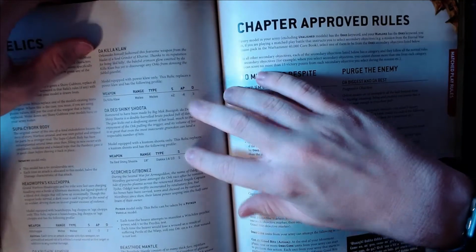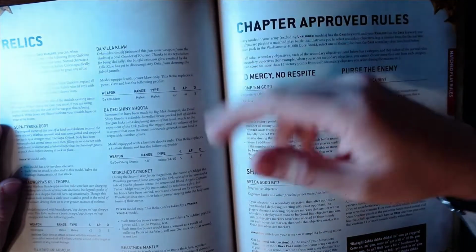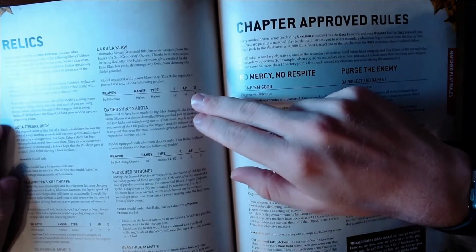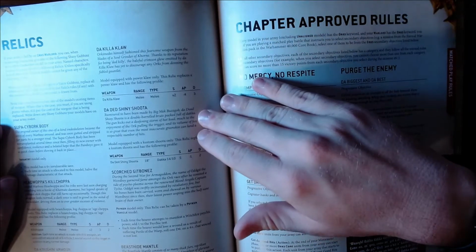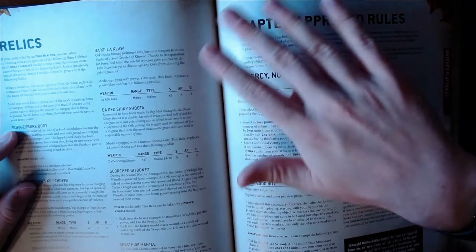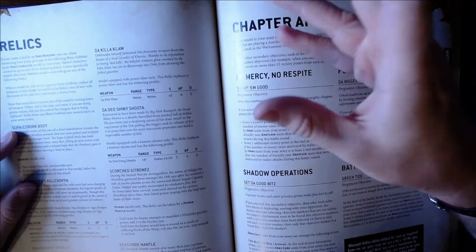Then next up is my personal favorite, Dakrussian Claw. Another melee weapon which replaces the Power Claw. Strength ×2, AP is -4 instead of AP -3, and the damage is flat 3 instead of 2. And there is no -1 to hit for this, as opposed to what the Power Claw has.